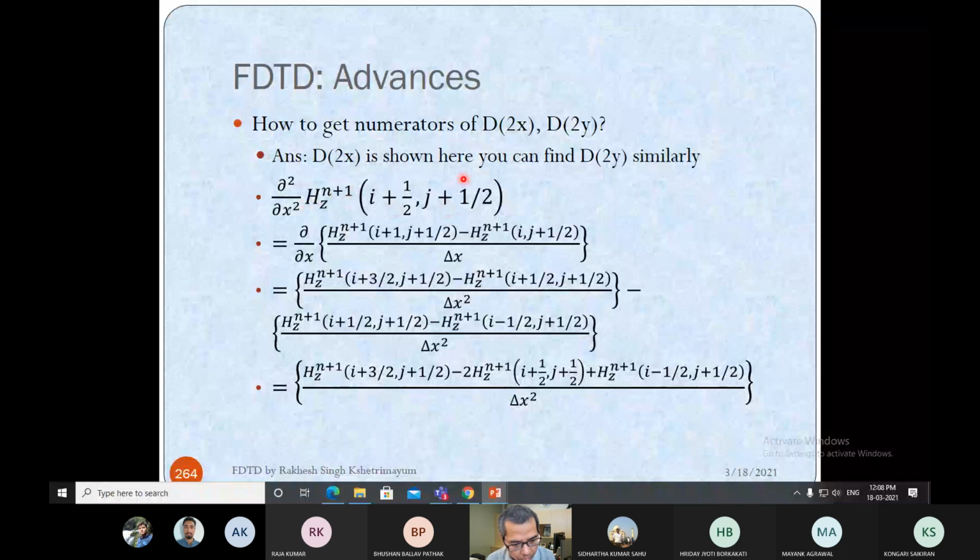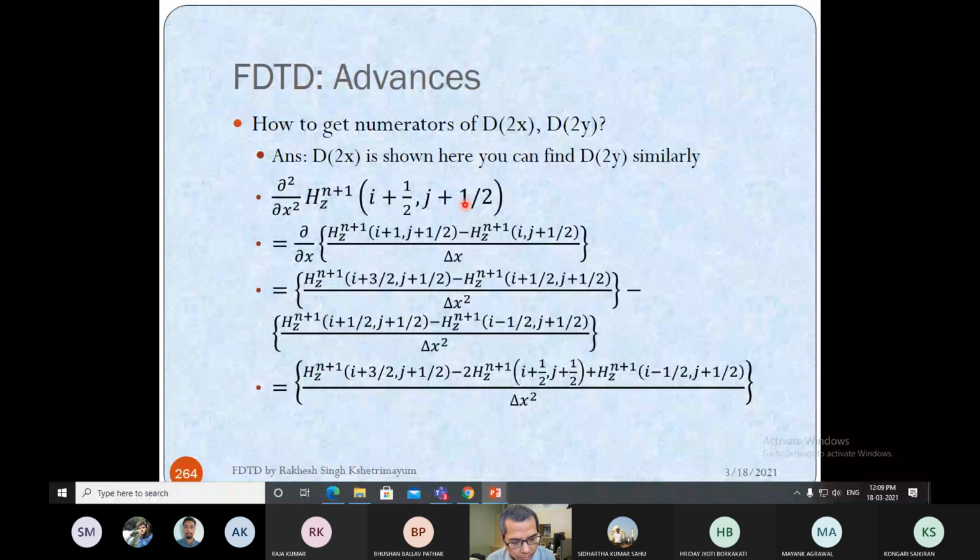And the location, this is a 2D case, so we have only i and j as running index. I plus half, j plus half here. So this is the location. Let us first do the first differentiation, del by del x of this Iz at n plus 1. First differentiation is with respect to x. So what is the running index for x? i is the running index for x. So Iz at n plus 1, running index will be i plus 1 here, i here, since we are doing partial derivative with respect to x. So i plus 1 minus i divided by delta x. j is still the same, j plus half here.